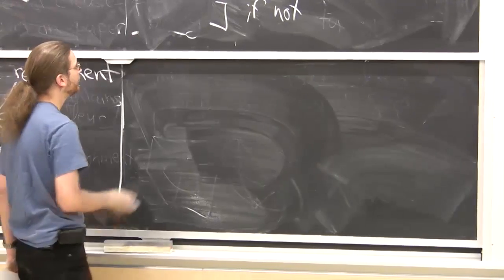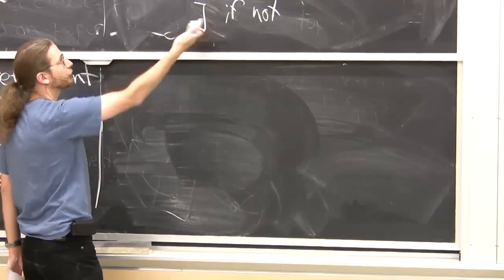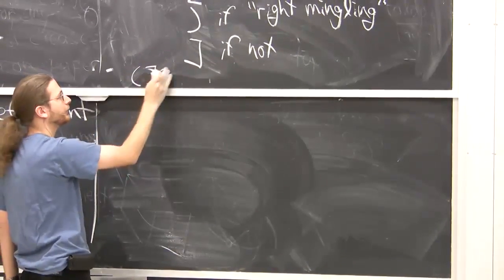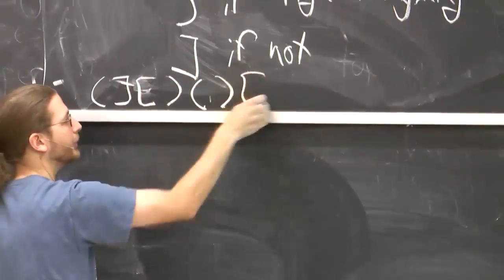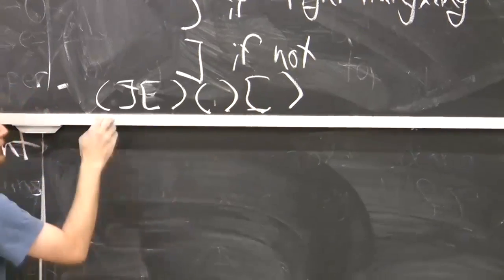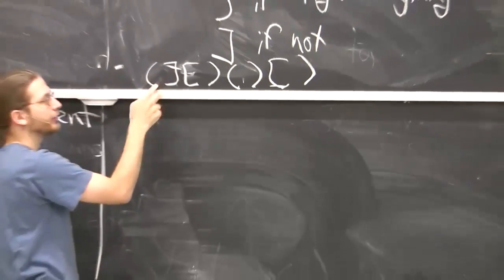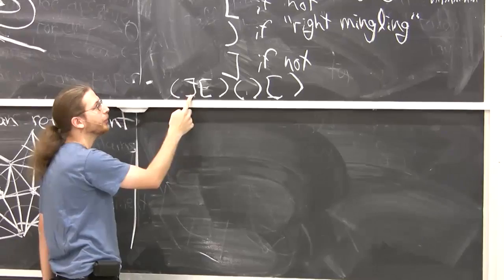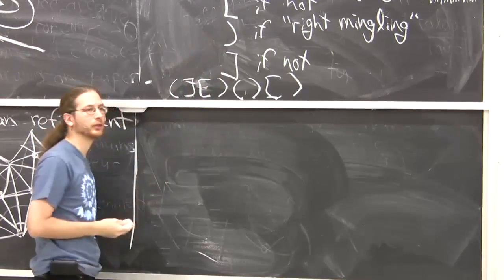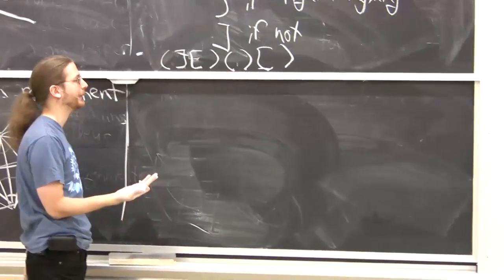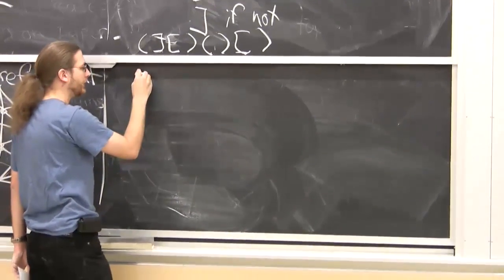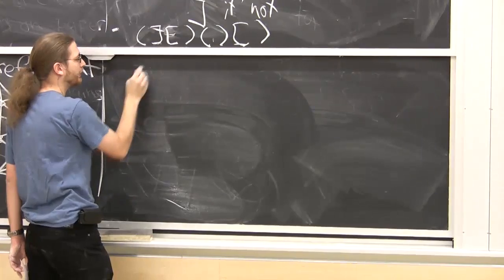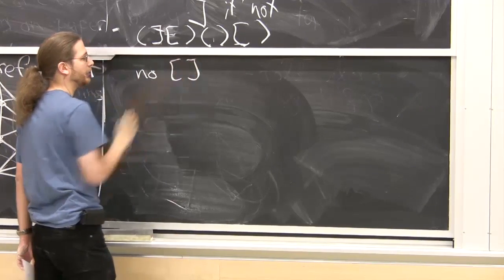So, for example, this is a string that I get. It might look like this, maybe that, who knows? I know that in every pair, at least one of the 2 sides is curved. I can't have them both be square because then you're not mingling at all. I know I'm always mingling left or mingling right. Now, one thing that's really good is I know I have no double square bracket.